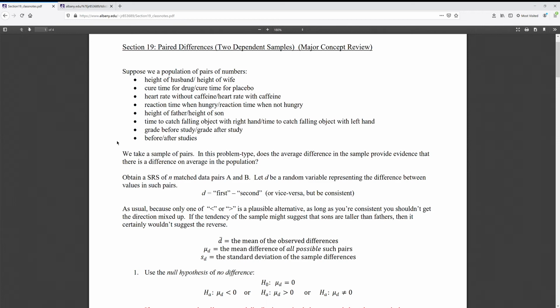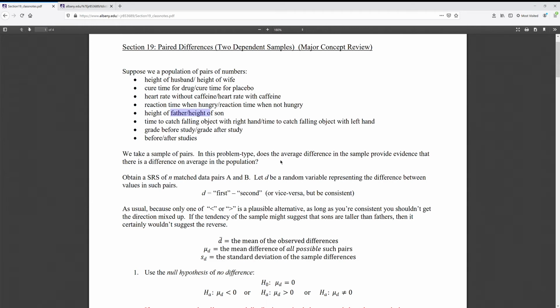The way we're going to do this is differences. We're going to actually subtract one variable from the other. It doesn't matter which you subtract from the other as long as you're consistent about it. Height of husband minus height of wife, conceptually, or for the 100 pairs that you happen to look at, and so on. Height of father minus height of son for the 100 pairs you happen to look at, or the ideal difference between height of father and height of son, and so forth and so on.